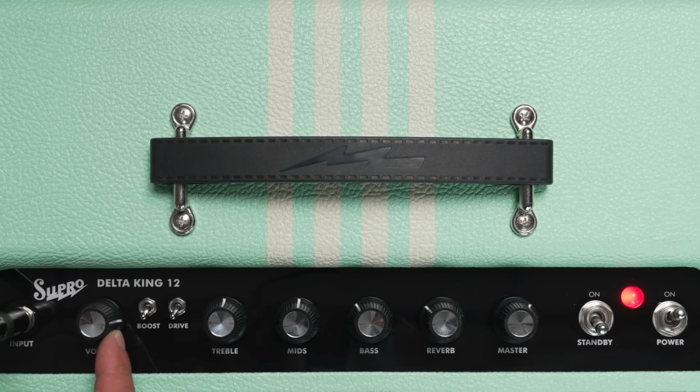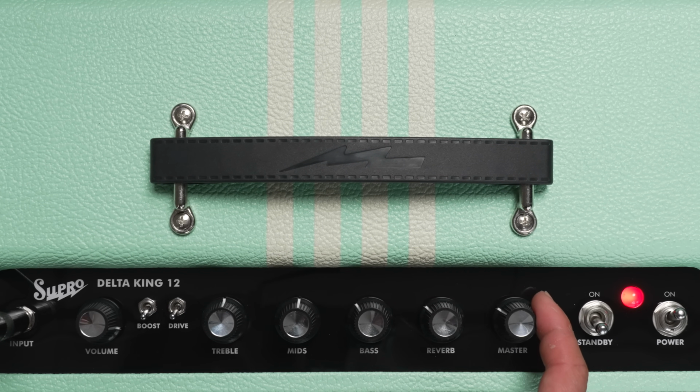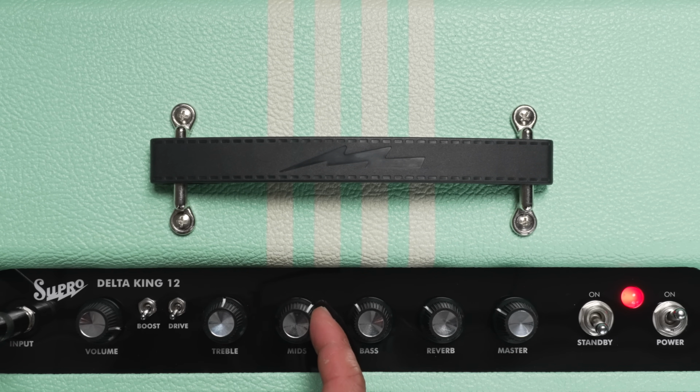And then on the Delta King, we're gonna dial it in for a more gritty tone again to really give it that Class A saturation.